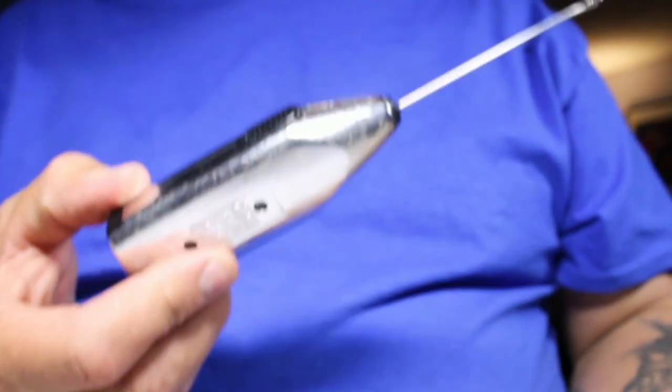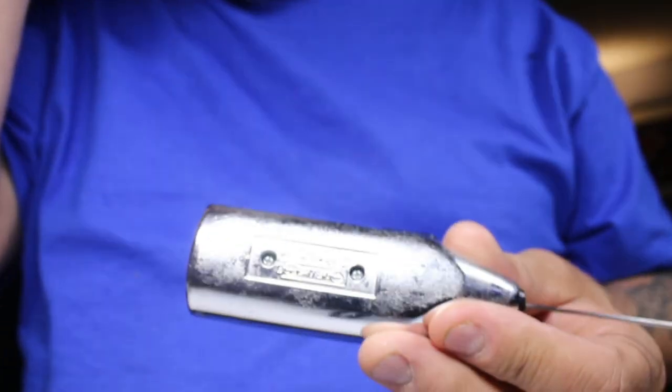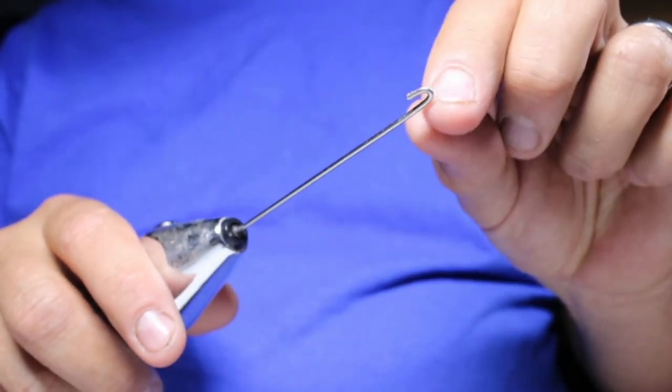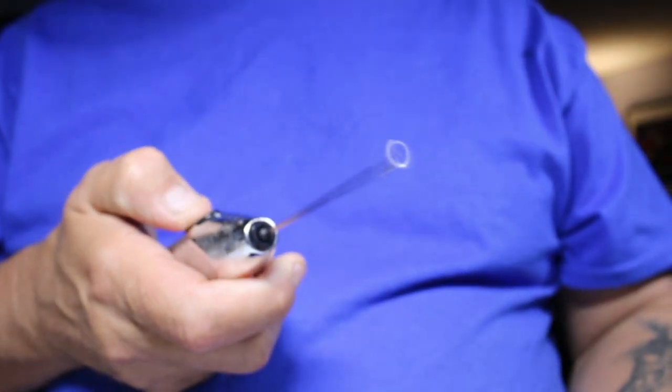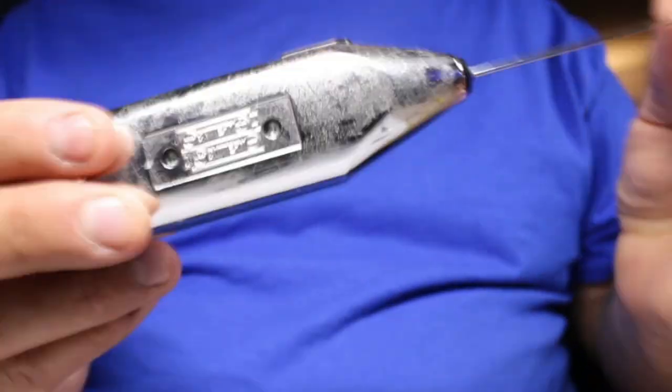They're just great. Or if you do a lot of dubbing, or if you want to make a lot of dubbing brushes, use one of these. This is a frother for your coffee or whatever. Basically, you just cut off the end, the frothy end, and make a bend. And then you just give it a spin, right? Real quick, whoop, done. You're finished. You don't have to sit there and spin it. So you can just put that on, done, right? Works really well, especially when you're doing bigger brushes.